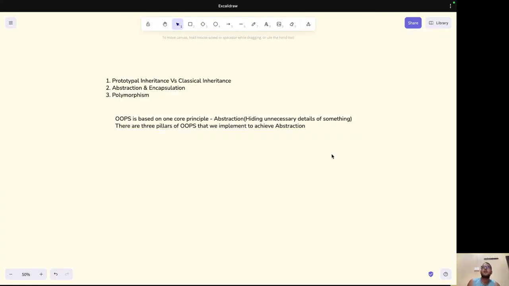So basically, suppose you are having a car. The car is made up of several different things. It has a clutch, accelerator, brake, steering wheel, driving seat, co-driver side seat, back seat, roof, windshield, wipers, indicators. So there are several different things. We do not need to dive deep into those things in order to drive a car. But we need the abstracted layer, where we expose some part of the car to the user, the driver, so that he will be able to drive the car.